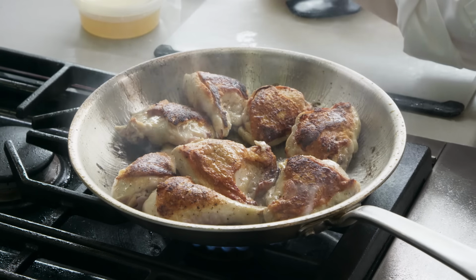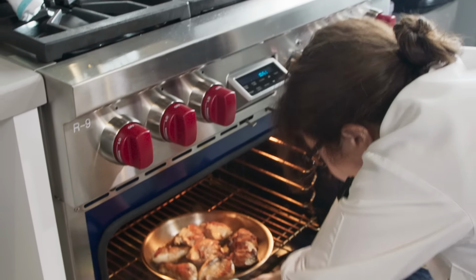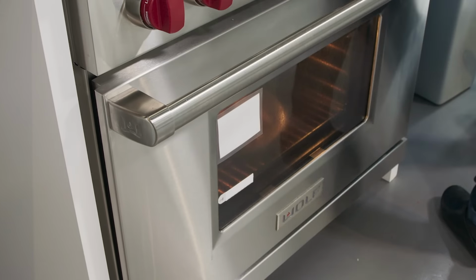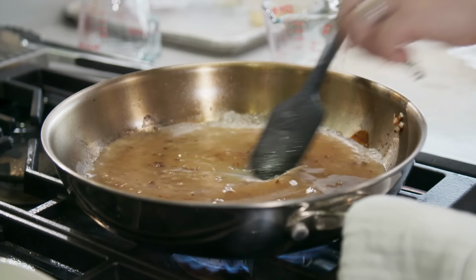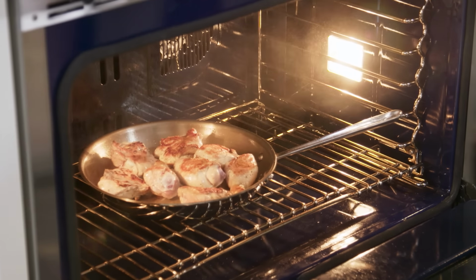We also love that these pans are all metal. They can go right from the stovetop into the oven to finish cooking thicker cuts of meat and fish, or to bake skillet pies or skillet roast whole chickens. Unlike carbon steel or cast iron pans, stainless won't react with acidic foods, so you can cook without fear of metallic flavors or damaging the pan's seasoning. Plus, stainless will never wear out like nonstick. So, if you want perfect searing, super flavorful sauces, and stove to oven versatility for a lifetime, you need this pan.